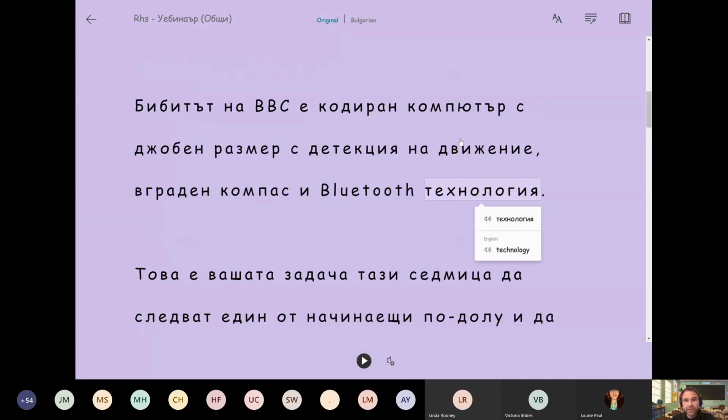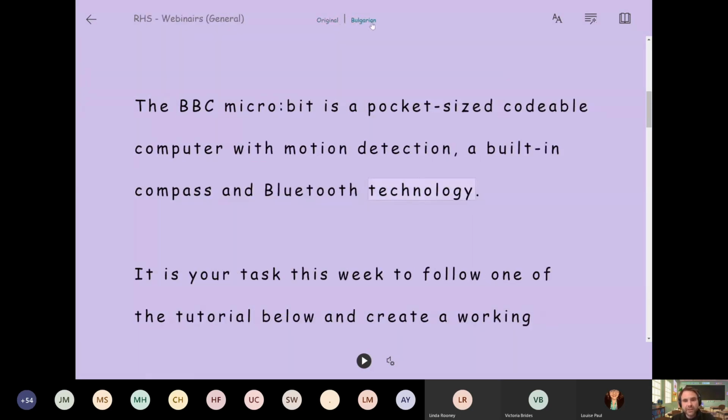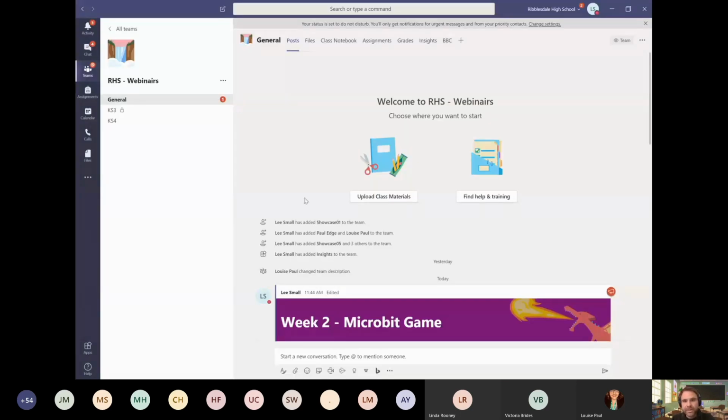So they click on the image. Maybe it won't work on all languages, but then we can click back onto original at the top. As you can see, this is a tool that I think all teachers need to be aware of. It's that immersive reader, those learning tools, because that is available across all platforms, and as a teacher that saves us as a school a large amount of time.